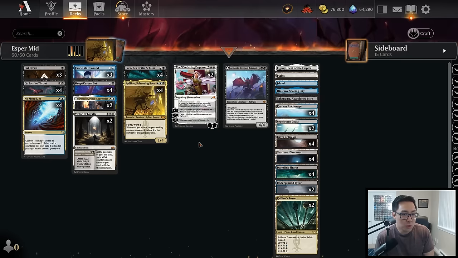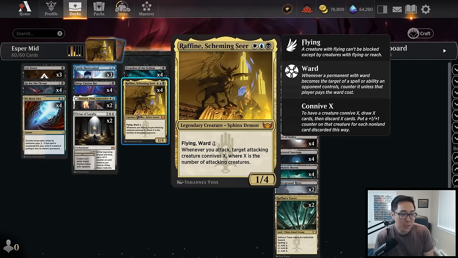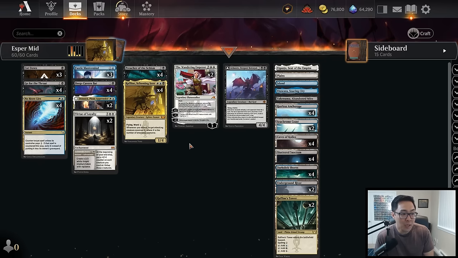Again, Sheoldred's also quite nice. You can play it because it is a nice combination with Raffine. If you expect a lot of aggressive decks, then Raffine into Sheoldred is really, really great. So that's something else to consider.